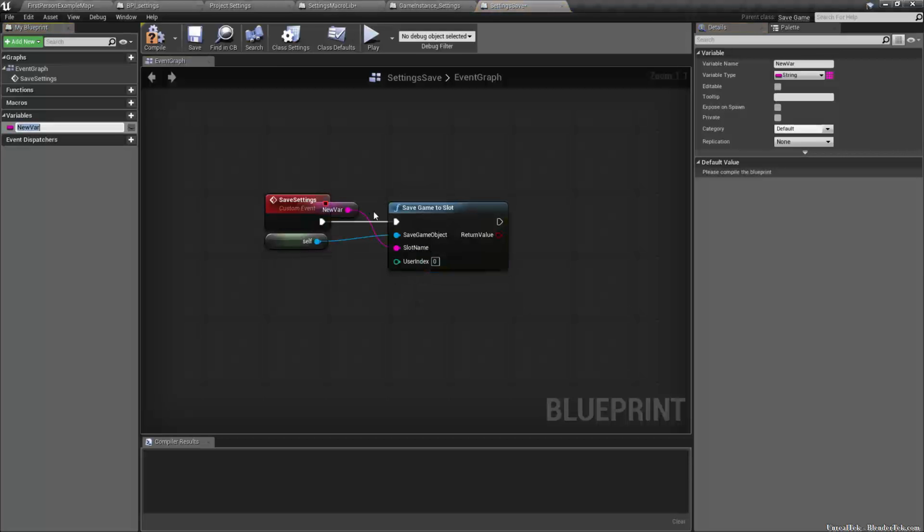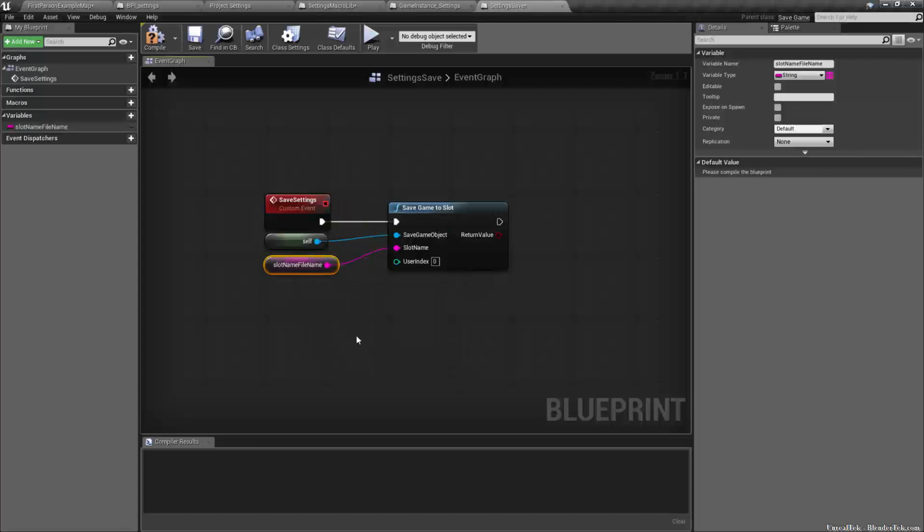It'll be a string, as you can see, obviously, and let's just call it slot name. Let's go file slot name. Slot name, file name. Because it'll actually save it as a save game file in your saved folder.